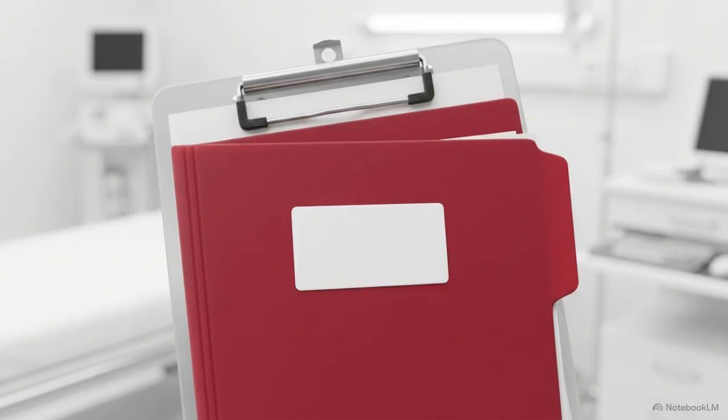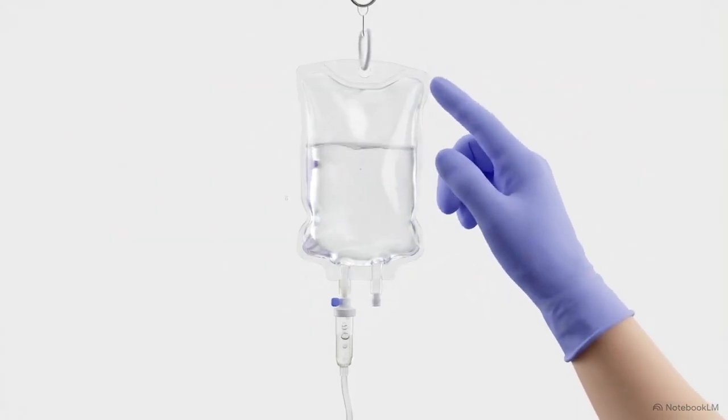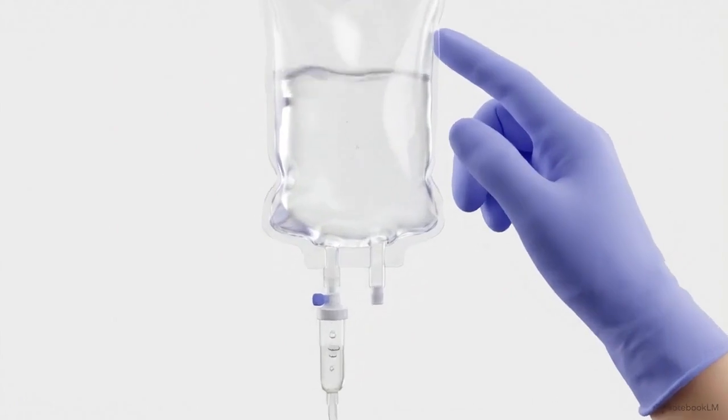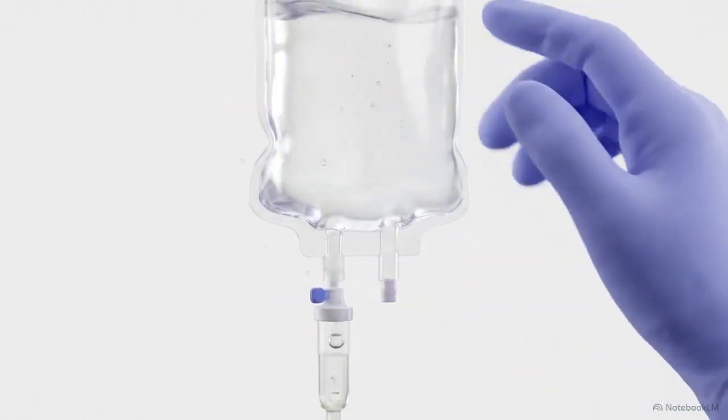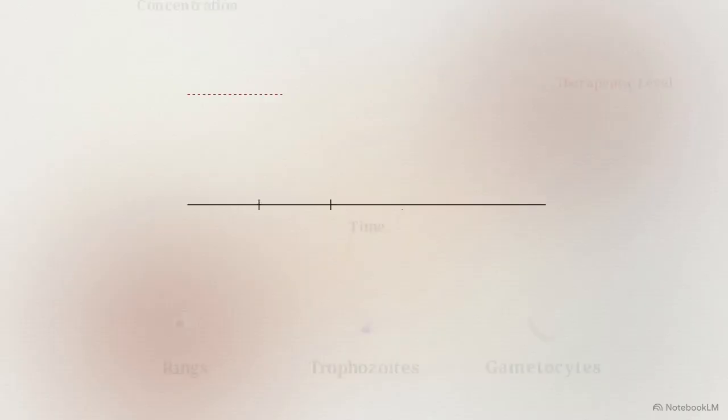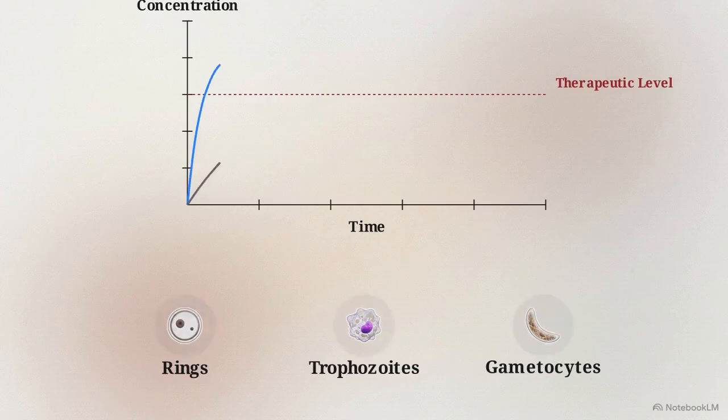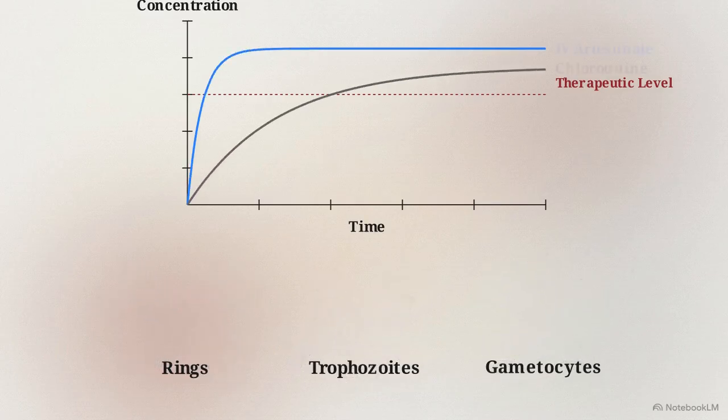For severe malaria, cases complicated by exceptionally high parasitemia or neurological involvement, the clinical protocol tightens further. In these life-threatening scenarios, oral combination therapies are bypassed entirely. Intravenous artesunate becomes the absolute drug of choice. IV artesunate achieves therapeutic blood concentrations faster than chloroquine and is uniquely effective across all blood stages, attacking early rings, trophozoites, and young gametocytes alike.